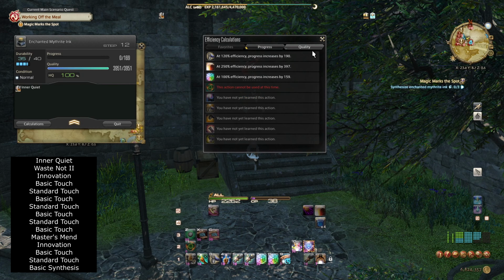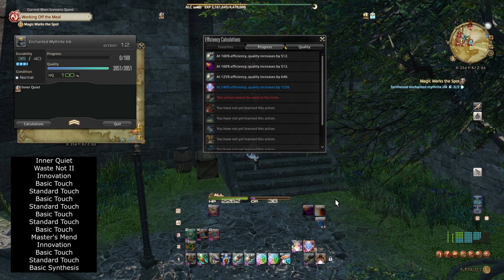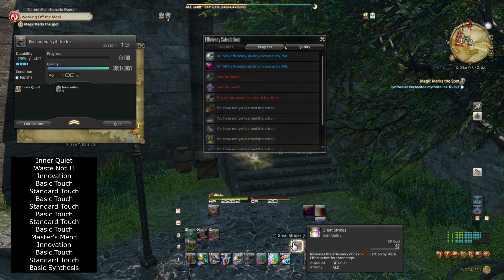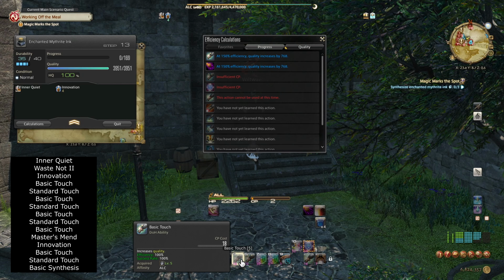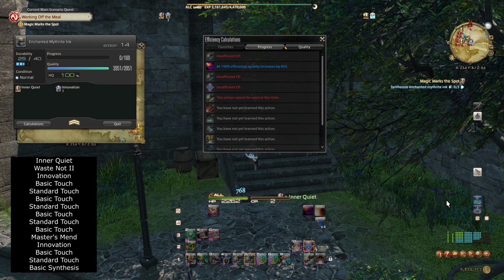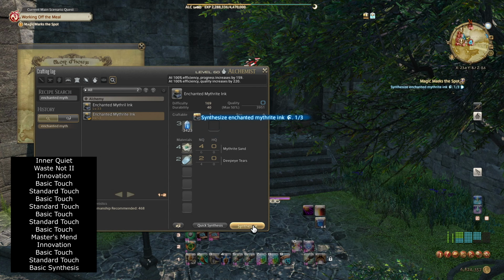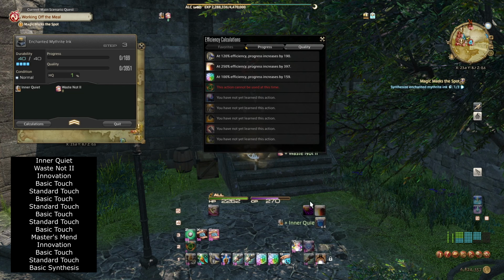And even though my quality bar is maxed out, just in case yours isn't, you can keep going with working on your quality bar. So we're going to go ahead and do that, and we're going to do Innovation, and then we can do Basic Touch, Standard Touch. But make sure you don't go underneath durability 10. So as you can see here, once your quality bar is maxed out, go ahead and use Basic Synthesis, and that'll complete the craft.